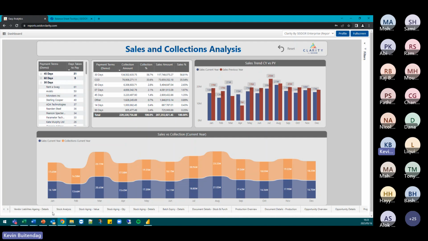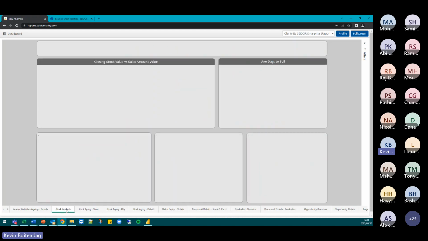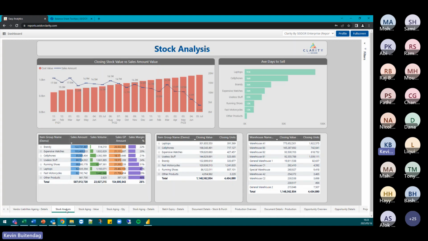I'm going to move across from there and let's start having a look at your stock, all right, because this is very important. So this over here is representative of your stock holding. So at the top over here, the cost, these red bars, that'll represent the stock holding at the end of each month. So you see I'm highlighting over there, the tooltip tells me there is 1.14 billion sitting in stock.